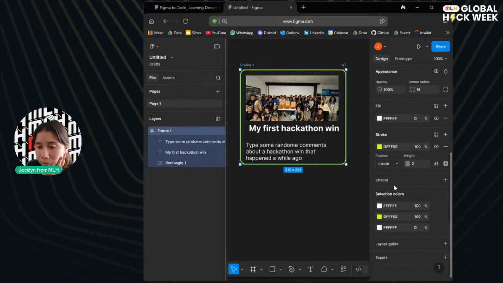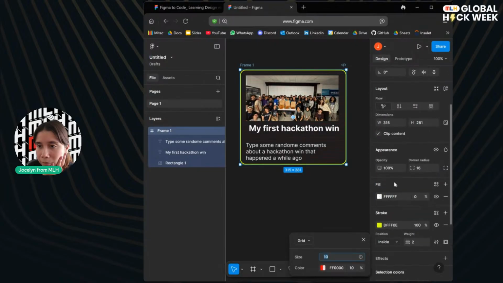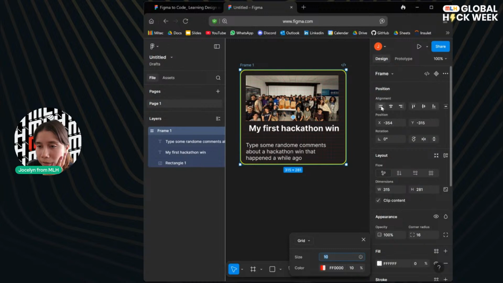Now I just need to find the hug stuff in here. So for the alignment, we can do a center alignment, but I'm not sure if that's going to be nice. Okay, the layout direction is going to be vertical.